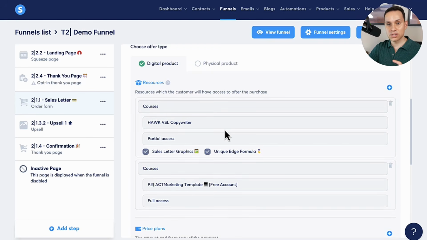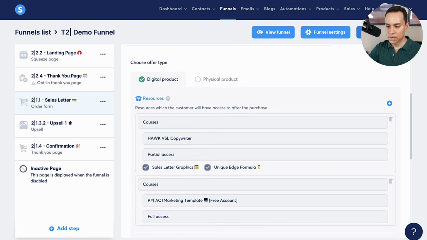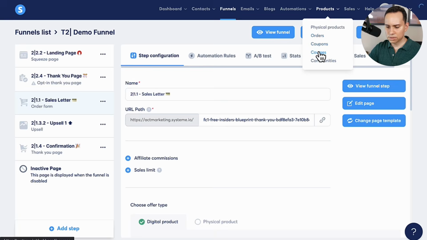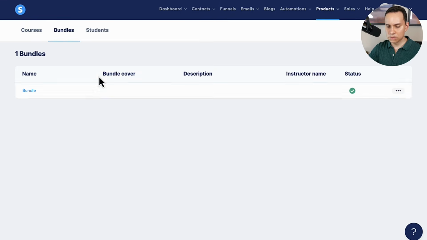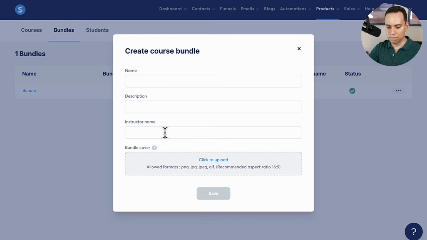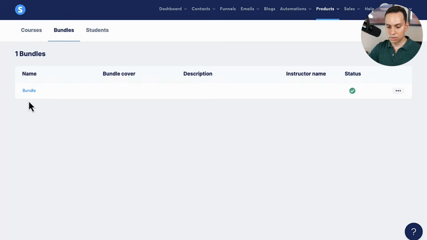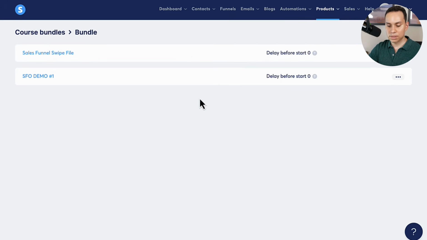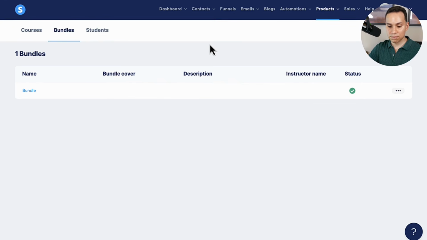That's how granular this gets. But if you have a collection of courses that you just want to always sell as a bundle, then you can always come over here to products, come down here to courses, and then click on bundles. And this is going to be where you're going to be able to create a bundle. Once you do, you'll be able to click into it and you'll be able to customize what people have access to. So you can do it in a bundle setting, or you could do it inside of your funnel setting. So there's a lot of different places you can do the same thing. It just depends on how you want to keep yourself organized, right? As long as you can remember what goes where, or it's written someplace, you are good to go. Your membership site is all set up and ready to go live.